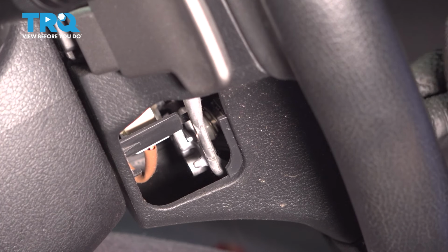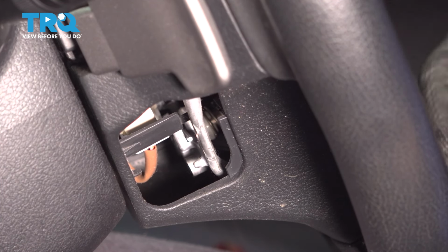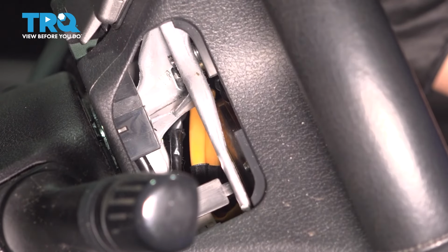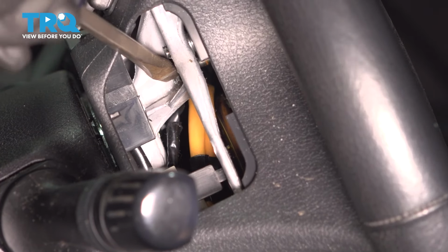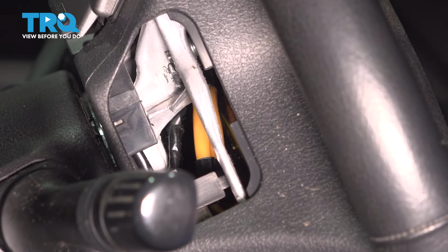So now this is the bottom tab that we released, and now there's one on each side. They basically form an upside down triangle. Turning the steering wheel is going to allow you to see the top pin. On this one, you're going to have to pry or push inward. There we go. Without even prying, it just released. So now we have one last one.